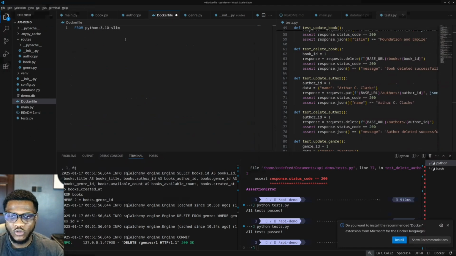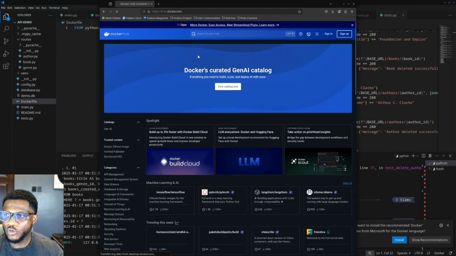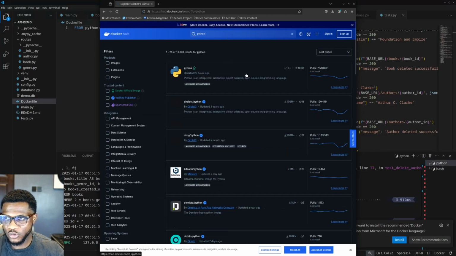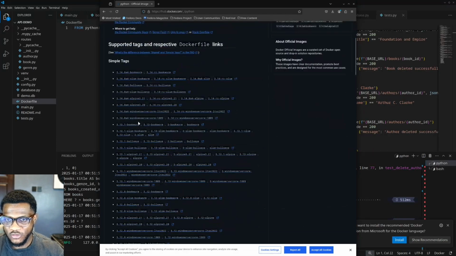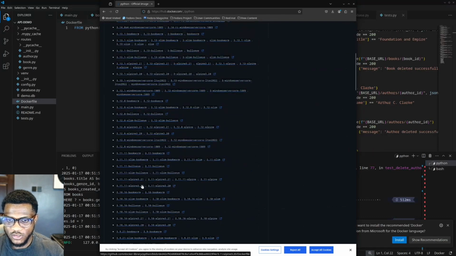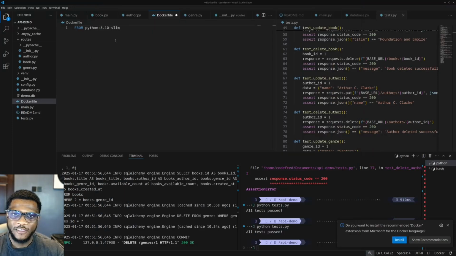So I'm going with the Python 1.3. If you go to the website, you can see a whole list of open source images you could use for whatever application you're building. What we want is a Python image, so we can run our Python application. You can see I picked a specific slim image. These are the different tags available, and I picked something I've used before, which is quite stable, which is 10.8 slim, something around here, which is this. That defines our image.